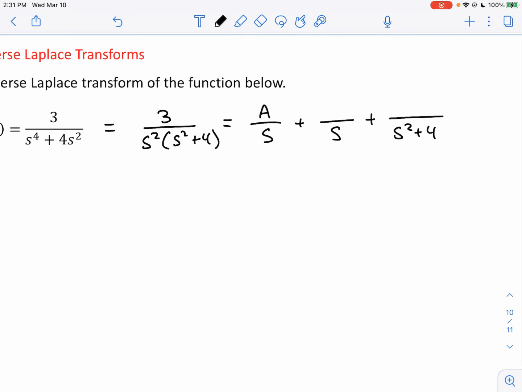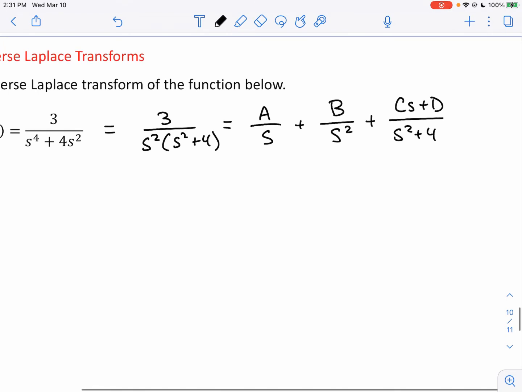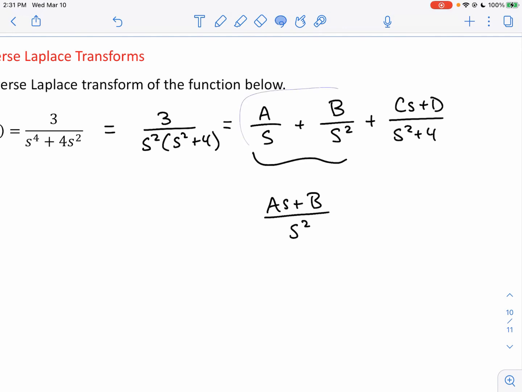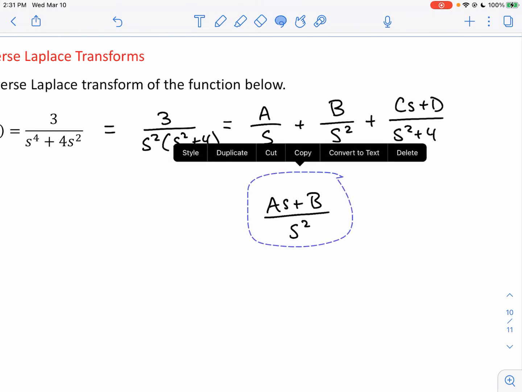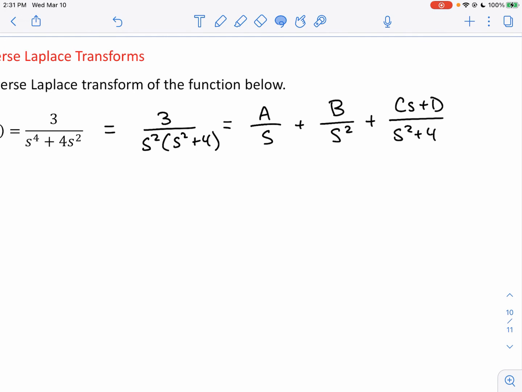Now above each of these s's goes an a and a b, constants, and above the s squared plus 4 goes a cs plus d. Now, don't forget the third rule. Because s is repeated, put a square on the second s. And now we have a good setup. Now, it turns out that if you had thought of this as just an s squared denominator and put an as plus b above it, you do get the exact same setup as this. But I prefer not thinking of it that way. I think of the s squared as s times s and two separate fractions.